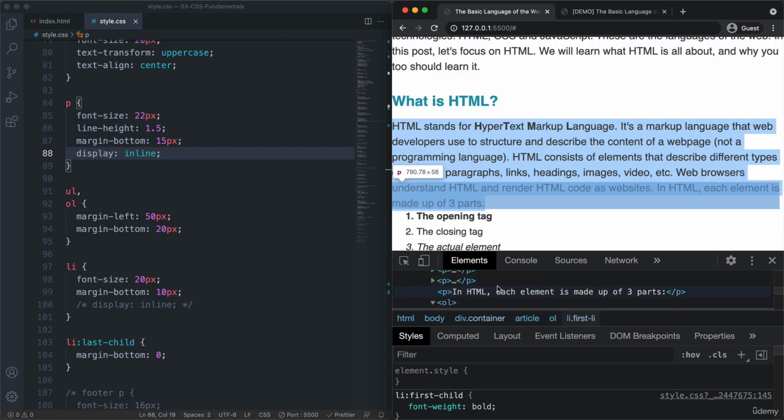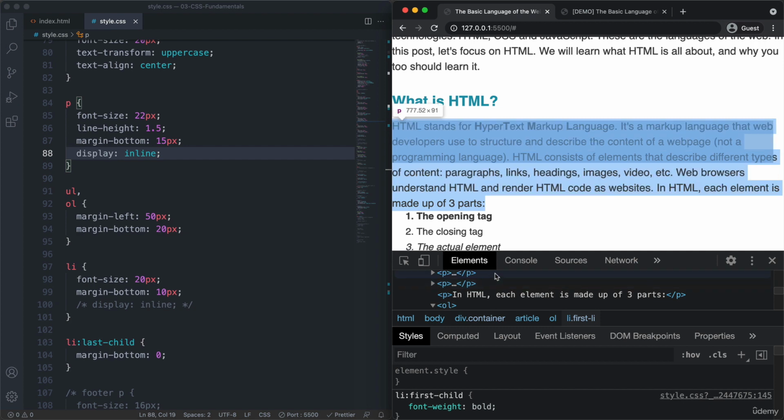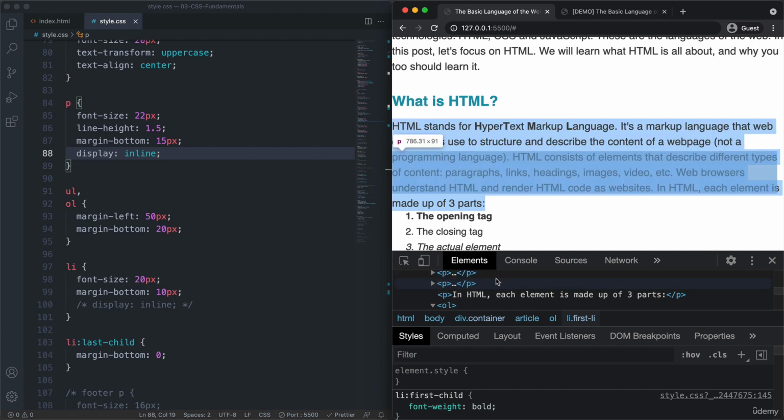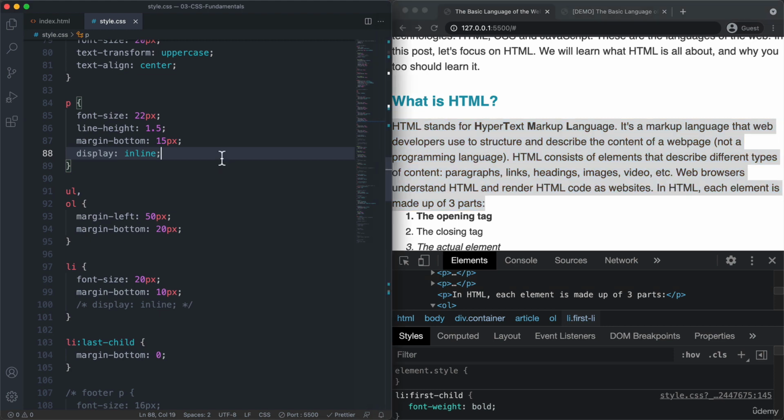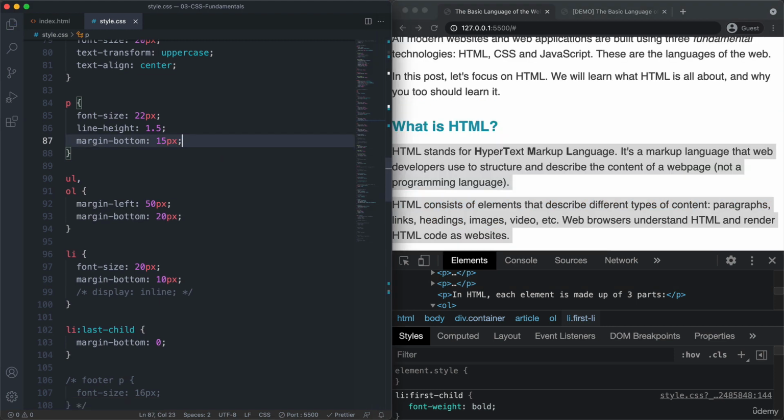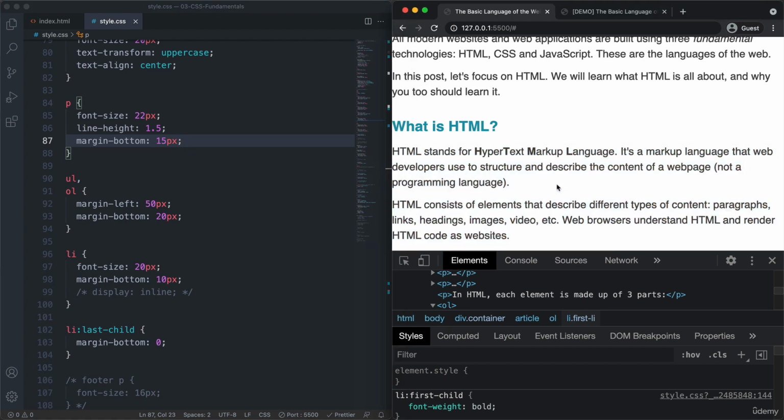Again, each of these elements now only occupies the space that it needs. All right, but let's remove this because it doesn't make much sense in this situation. But in some situations, it actually makes a lot of sense.